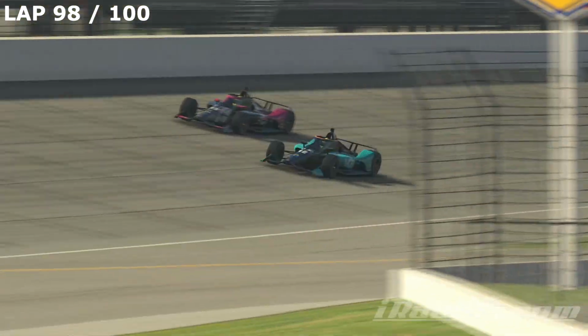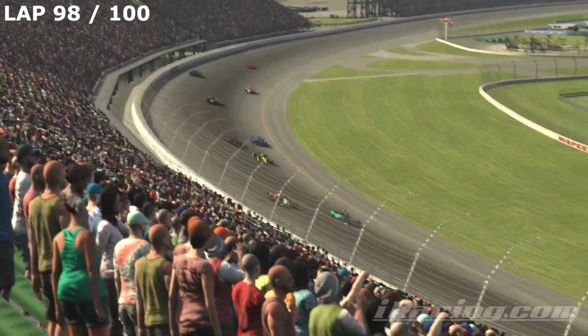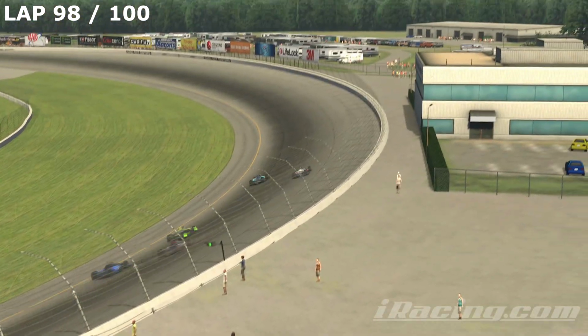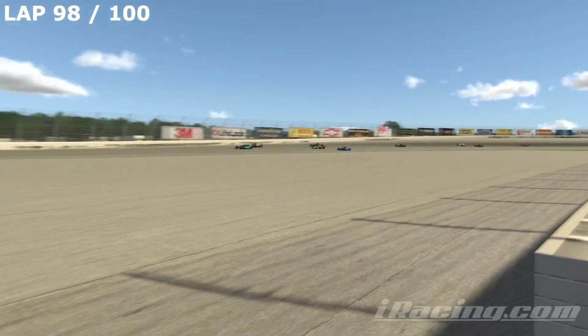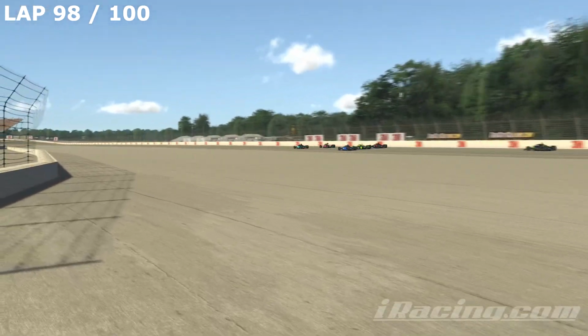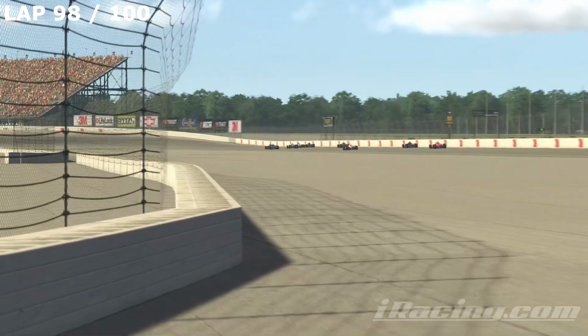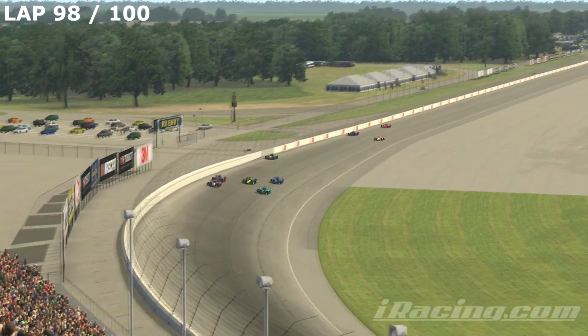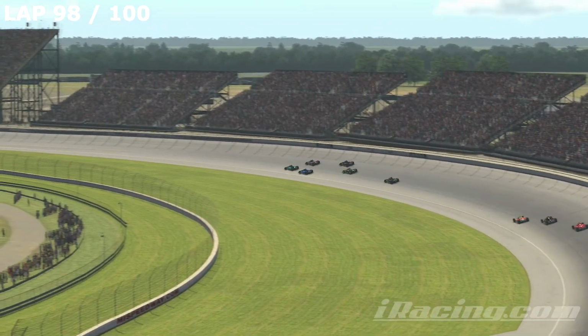But the green flag is back out. We got 3 laps to go, and Luis Gonzalez is going to look to take the lead on the outside now. As you can already see, everybody going side by side by side in the back as well. Going into turns 1 and 2, it's Luis Gonzalez on the outside. Still battling Oscar Fredriksson, and they're going 3 wide behind those two. That's Julien ALTENA, HUSTON, I believe, and Asian Musselman. I'm pretty sure that is.